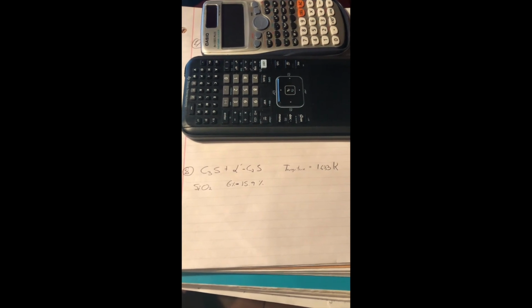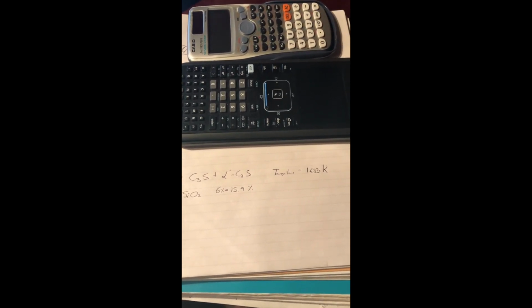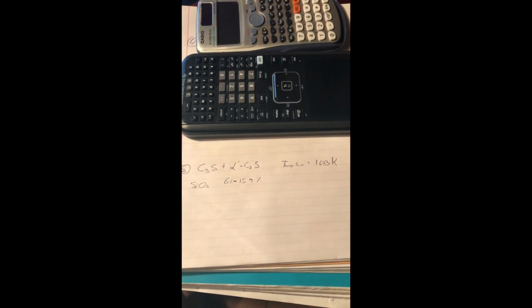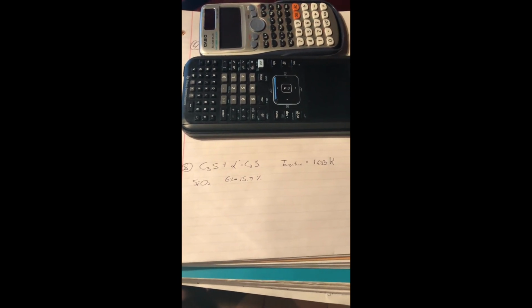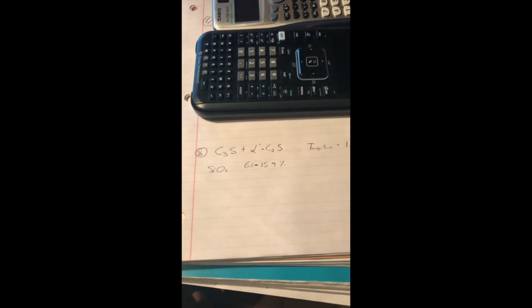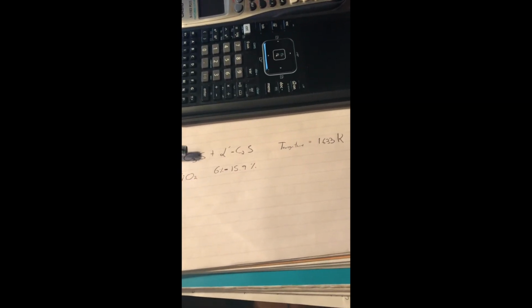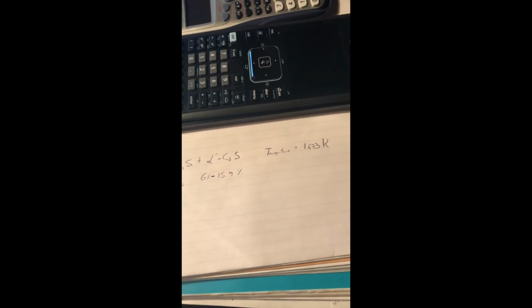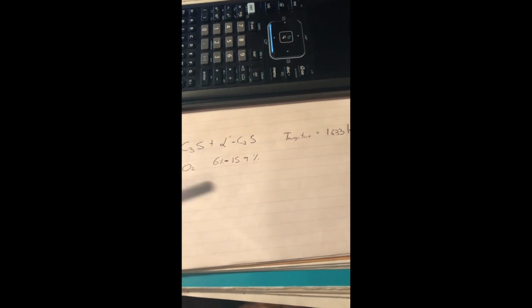Problem number 8. If reaction G occurs at 1633 Kelvin and assuming the clinkerization process stops at that temperature, what is the final phase expected for C2S, belite? Assume there is only CaO and SiO2 in the system. Well, the final phase of the clinker production is C3S plus alpha prime minus C2S, and according to part 1 of the project, the composition of SiO2 lies between 6 and 15.9%.